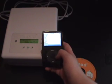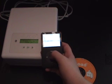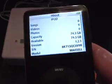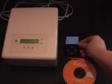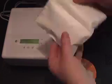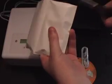Okay, now we're going to select English. We're going to go down to settings and show you the model and serial number. Okay, now I'm going to put the iPod right there, and get out the cable. Earphones. And the USB connector.